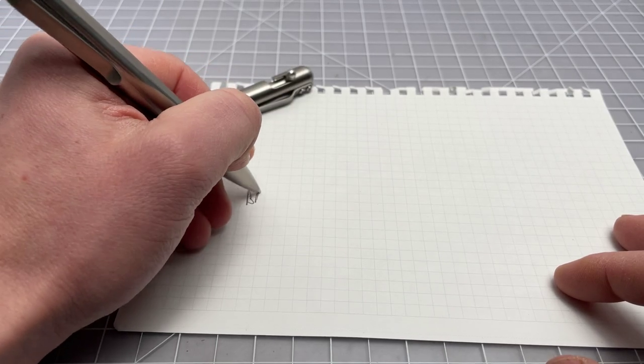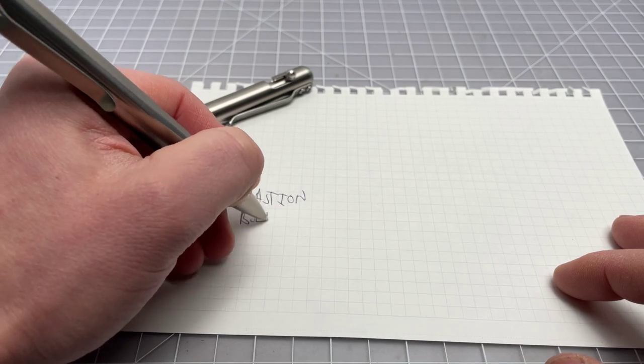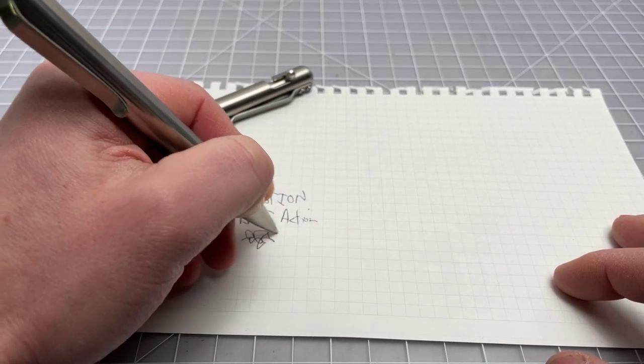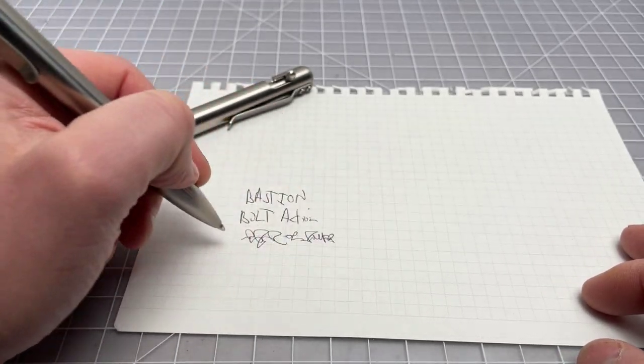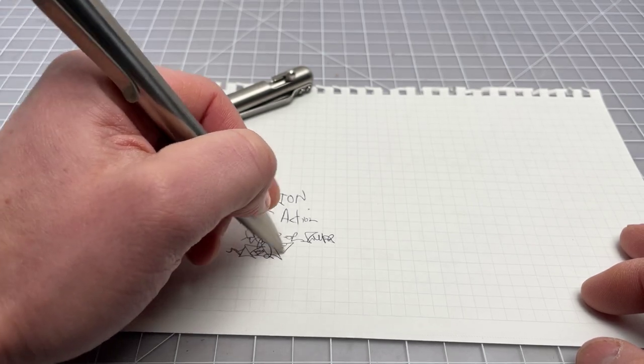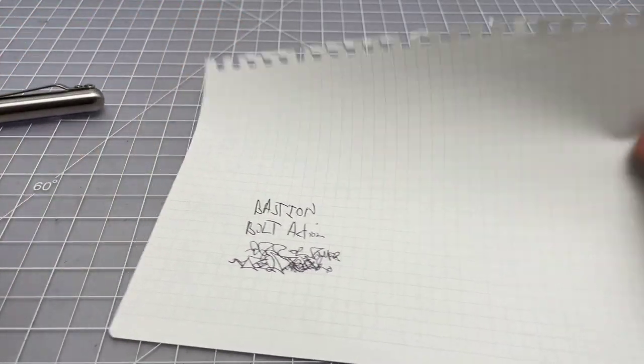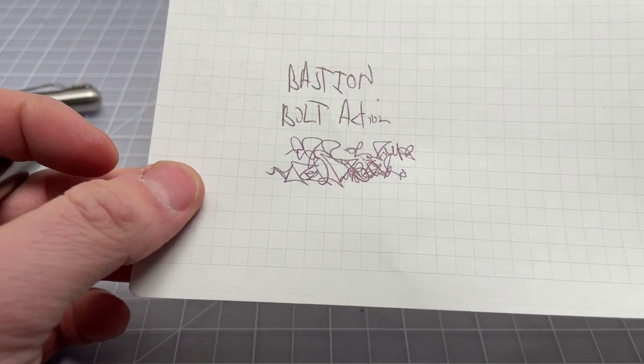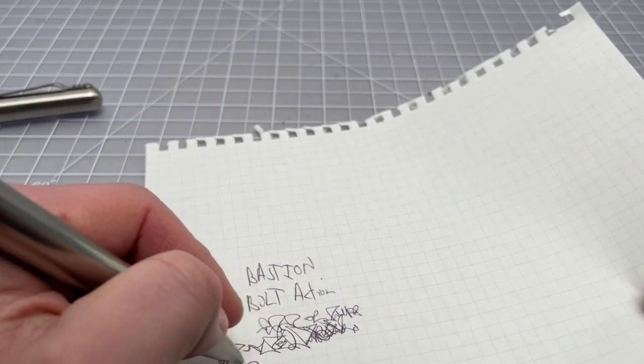This is the Bastion, it's called the Bolt Action. I don't know how many other pens this company makes. Usually when people are talking about it, they just call it the Bastion Pen. Again, this refill, it's a very standard ballpoint refill, not really any different than what you would find if you were to buy a Parker Quink Flow or a Roach Ring Giant refill, kind of all the same. It's a very standard ballpoint refill.